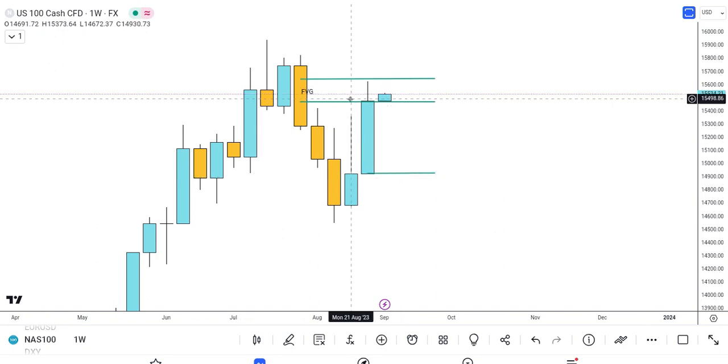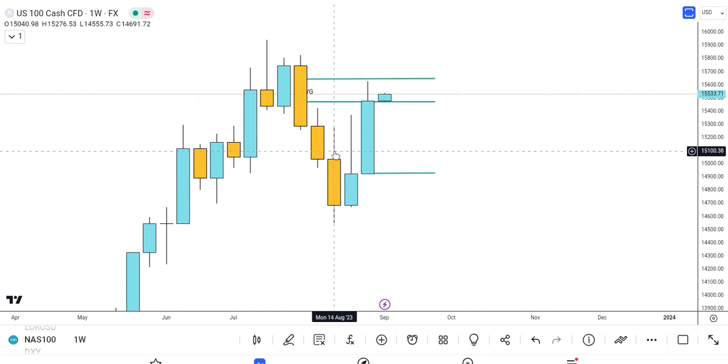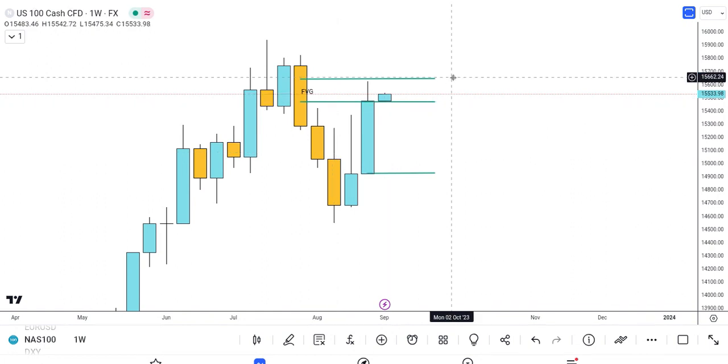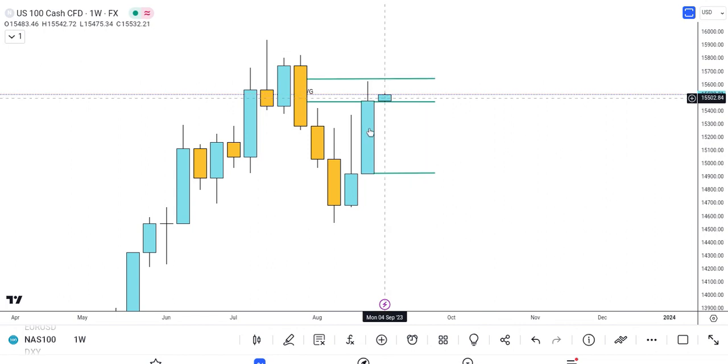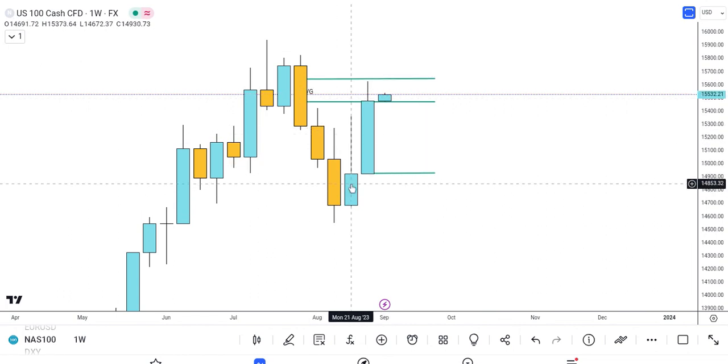So today I want to talk about the TGIF setup from ICT, which basically means thank God it's Friday. It's a setup that is only found on Friday, and I'm also going to combine it with the ICT silver bullet. So this setup basically will be analyzing the reversal pattern that happens on Friday. So for instance, right now we are looking at a weekly time frame.